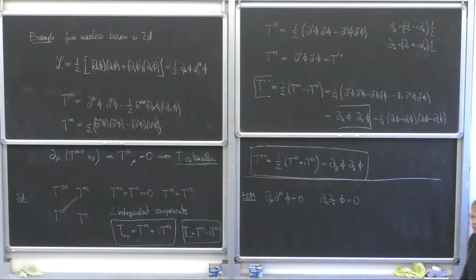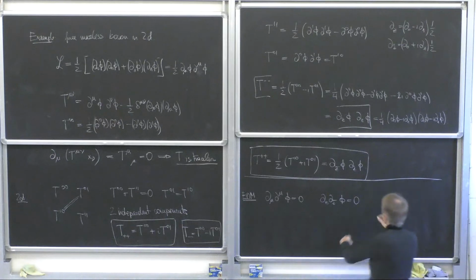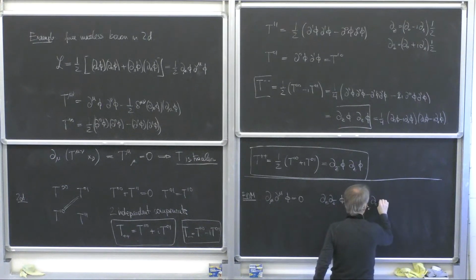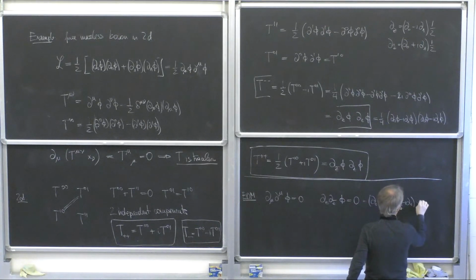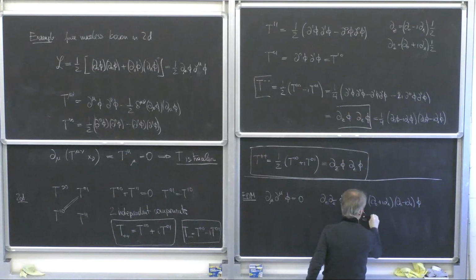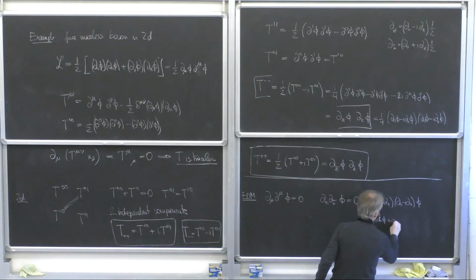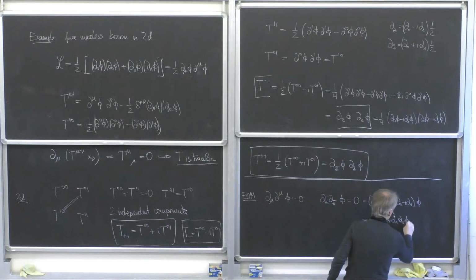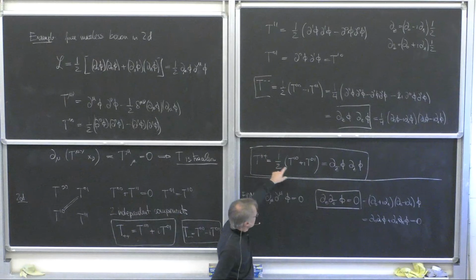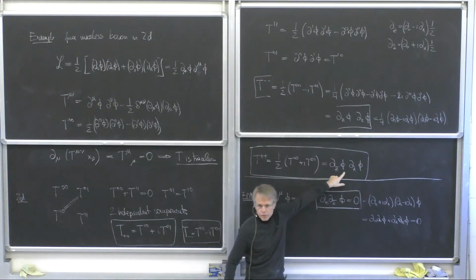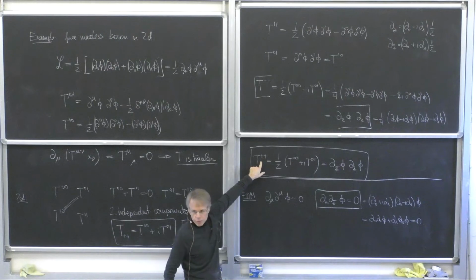Because if you write this out, this is just d0 plus I d1 times d0 minus I d1 on phi is equal to 0, and that's nothing but d0 squared phi plus d1 squared phi is equal to 0. So the equations of motion are simply that dz dz bar of phi is equal to 0. And now we see what happens. You see a t plus plus, because it's a dz bar derivative of phi, dz bar of t plus plus will be equal to 0.